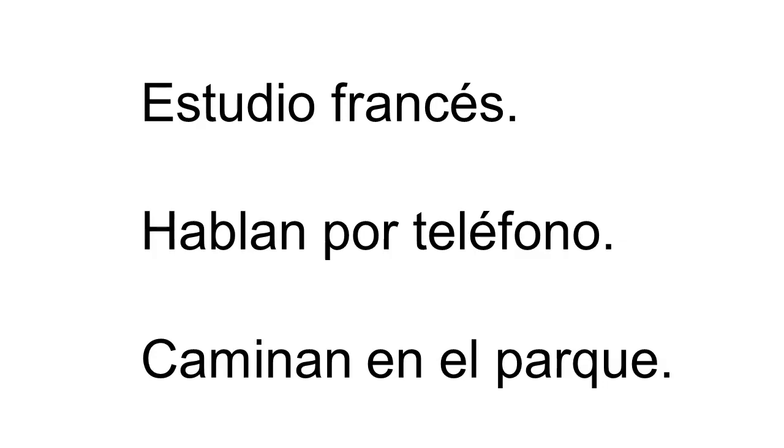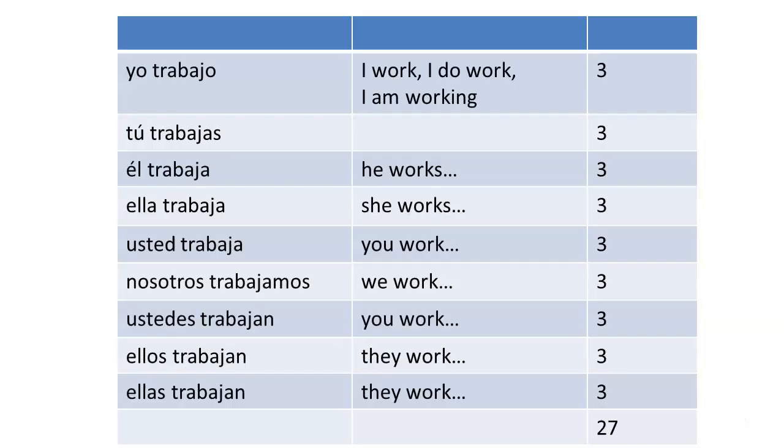Okay, so remember there's just two really important things with conjugating verbs in the present tense. One, you have to know the mechanics. What do you have to do physically to manipulate the verb to get the different inflections, the different forms? And then two, you have to understand that every time you conjugate a verb in the present tense, it can have three meanings. And the meaning that you're using just depends on the context of the situation. So I want to show you a couple more things here as we end.